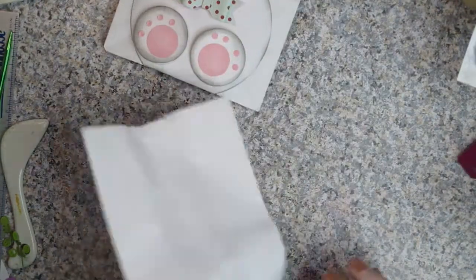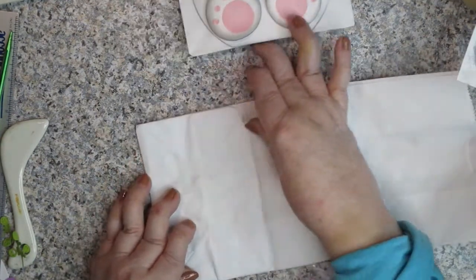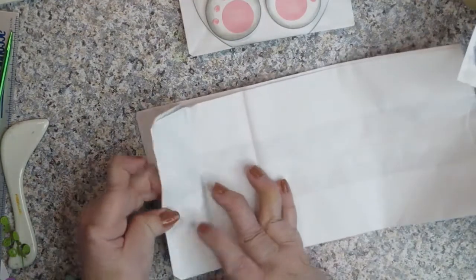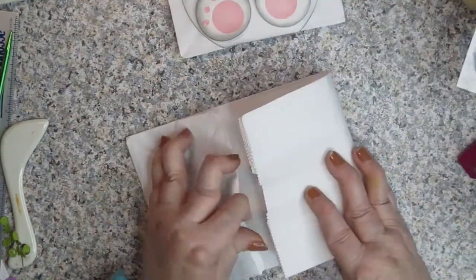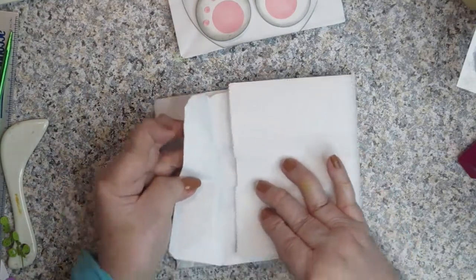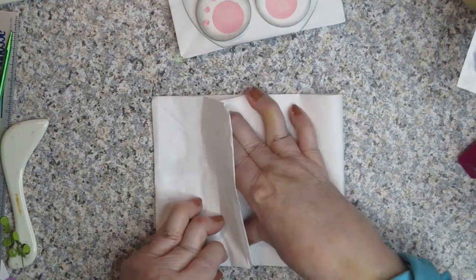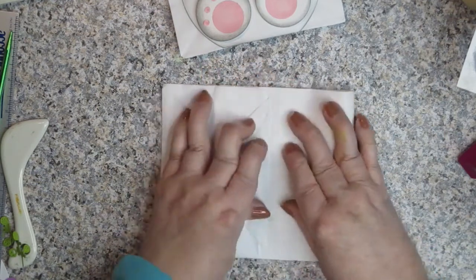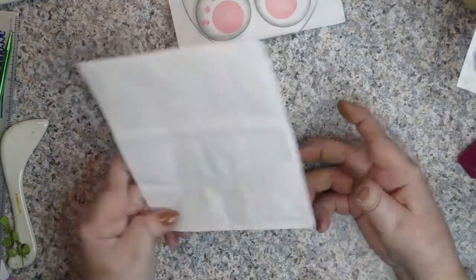What you're going to do is lift this — I think it's called the gusset — on the back of your bag, and fold the top down so that it lines up with the fold inside your bag. Then you just fold your bag. That's the extent of the tricky part of making this.